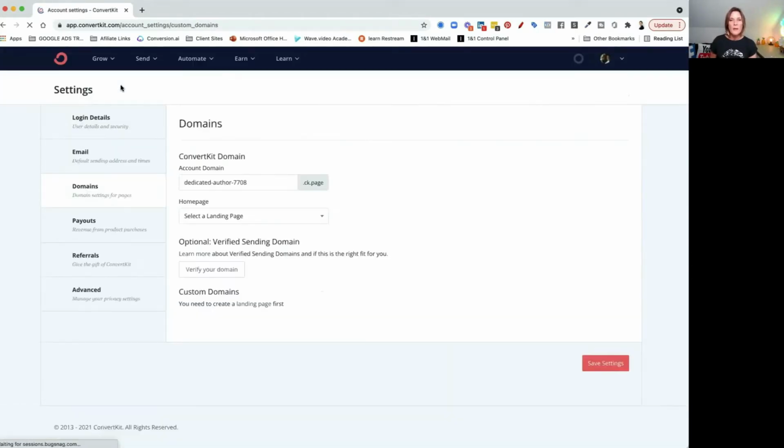So going over to the domain settings next, I may revisit this a bit later with you, but you can actually connect a subdomain to Convertkit so that your landing pages are branded with your website URL. So what that basically means is that your own website, take mine for an example, is anitawong.co.uk. If you create a subdomain, it is a subdomain of Anita Wong. So Anita Wong is at the top, and then the subdomains are sitting underneath, and they are used a lot by third-party apps and tools.